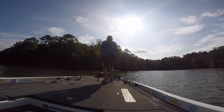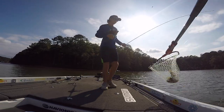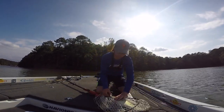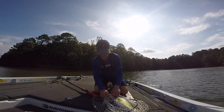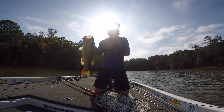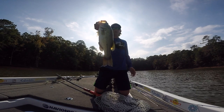Right at the boat! Heck yeah, good one — hit it right at the boat on the square bill, about three o'clock. Big one right there guys. Out here fishing this clay point — last time we were here the water was a lot lower, you could see some big rocks down here. Came back, all those rocks are disguised. Nailed this big old fish throwing this square bill, diving about four feet, right on top of those rocks. Heck yeah!